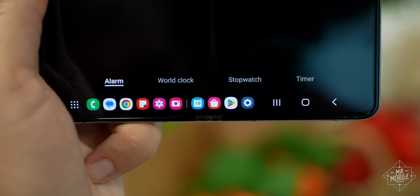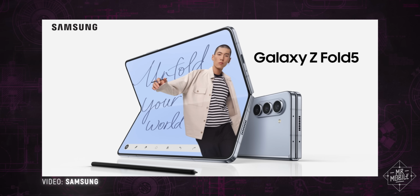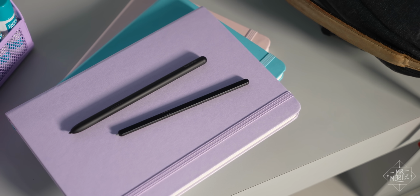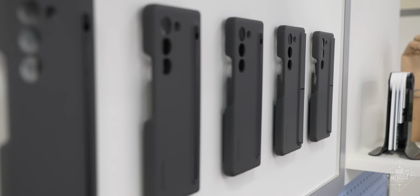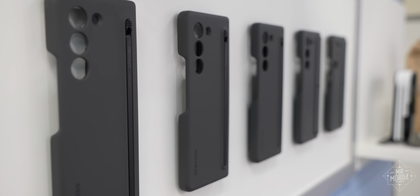The software differences are incredibly minor, just a taskbar with slightly more room for recent apps and some drag-and-drop improvements in multi-window. The thing I'm most looking forward to when review time comes around is the revised S Pen. It's much smaller than prior Fold styli, which means the case it lives in can be much slimmer. No, it's not a proper silo built into the phone, but little by little, we're getting there, folks.